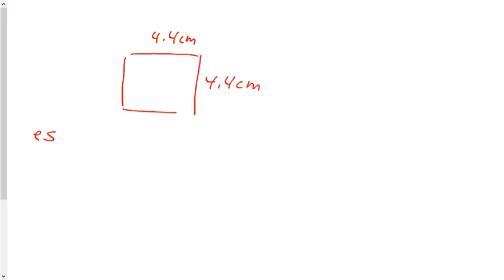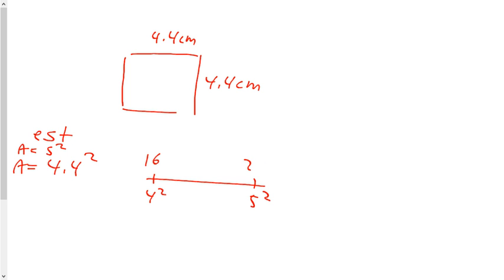And when we estimate, I'm going to think, the area is going to be side squared, which is going to be 4.4 squared. To estimate, I'm going to use my number line. I know that 4 squared is 16, and the next one I know is 5 squared is 25. And if I take this black dot and approximate 4.4, what would the middle be? That would be 4.5 squared, correct? So 4.4 squared is going to be just a little bit more that way, correct?